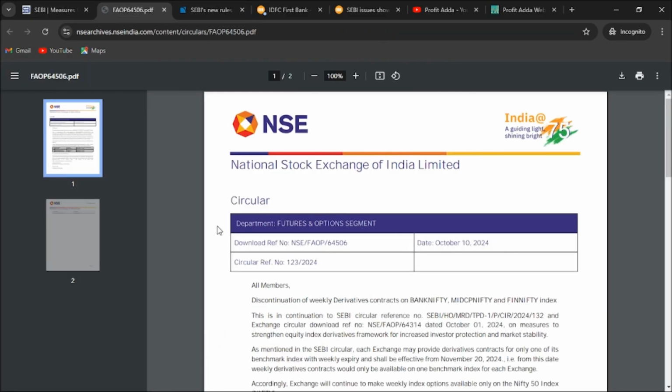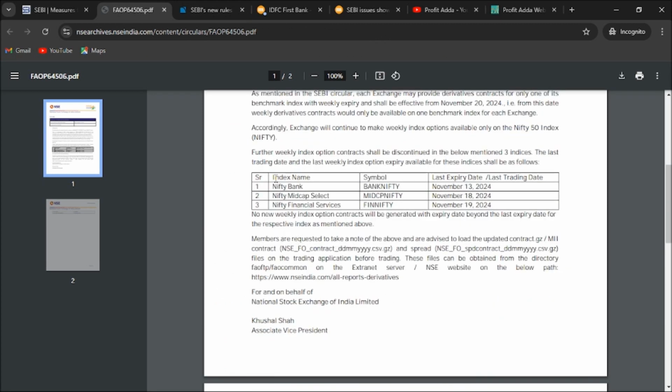As per the recent circular issued, these three have been taken out. Shockingly, Nifty Bank has been taken out. All the speculation from YouTubers and the news that Nifty Bank will definitely be there has been rolled out. So no Nifty Bank, no Nifty Midcap Select, and no Nifty Financial Services for trading until November 20. If you are watching this news right now, you can definitely place the order for this, but after November 20th, you can't. So do consider trading for this.